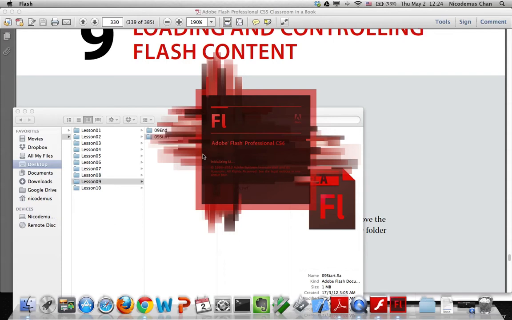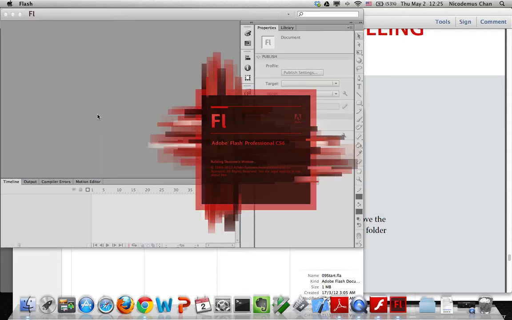As it's loading up, a lot of images and elements have already been animated. So what we have to concentrate on now is how to load separate SWF files into our own main SWF file.